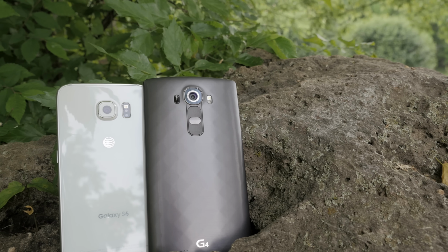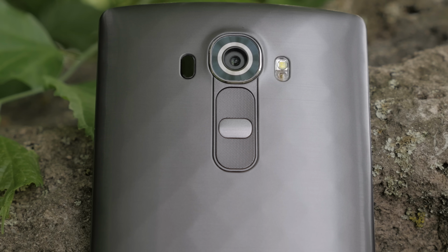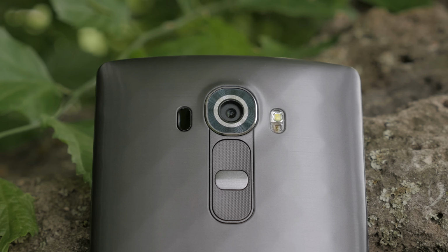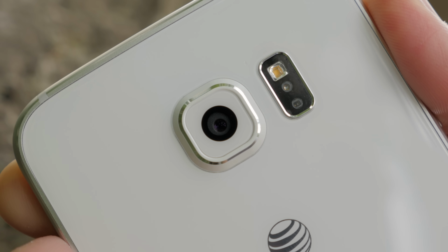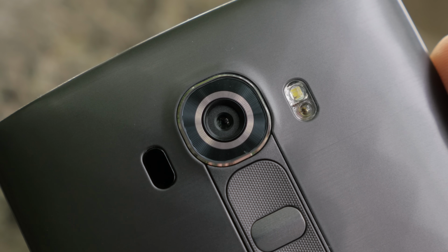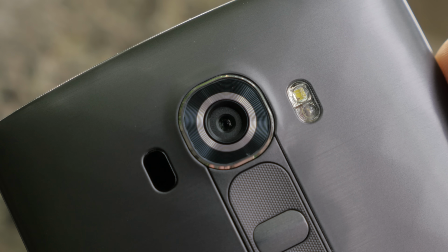Let's get to the most interesting duel, and that is who has the better camera out of these two flagship devices. Let's start by talking about the specs of these two lenses. The LG G4 comes with a 16 megapixel camera with a crazy aperture rating of 1.8, and the Samsung Galaxy S6 also has a 16 megapixel camera with the aperture rating of 1.9. So these two are very similar when it comes to the specs. The G4 has a little bit extra here because it has the laser autofocus carried over from the G3, and it also has a color spectrum sensor, which should give you better colors and more accurate white balance.